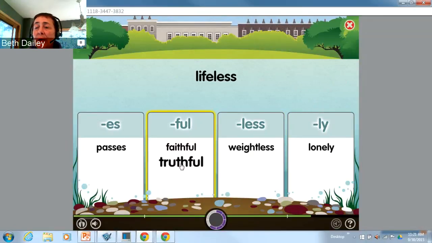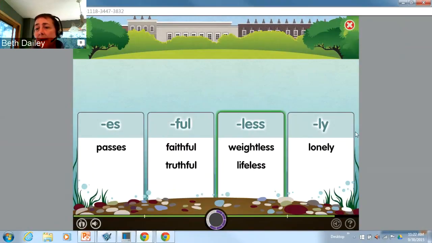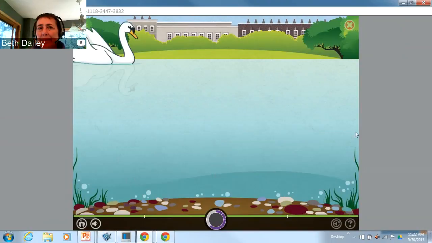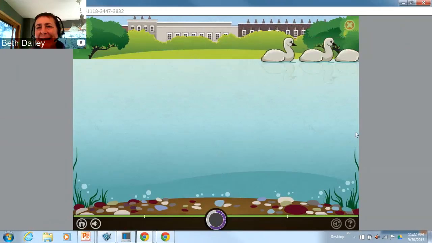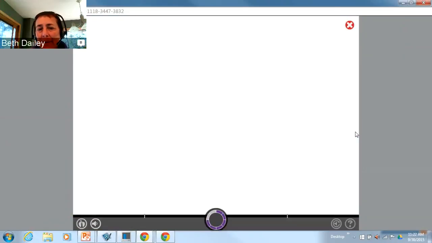You want to encourage the student to take those couple of seconds to finish a unit so they can get credit for that. Because if I decide right now I'm just done, I'm not going to do this last one, and I close out, then when I come back to this unit, I will start at the beginning. That's not going to be a huge thing, because this isn't going to take a student very long, but just so that you know and they know that it's worth it to take that extra little time to complete this unit so that I can go on. There's usually some kind of animation that takes place as well. That's kind of a fun thing for them.